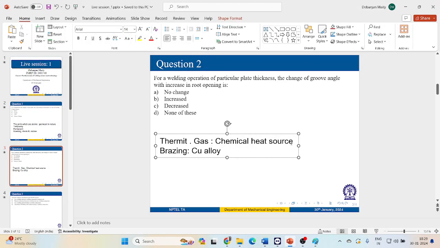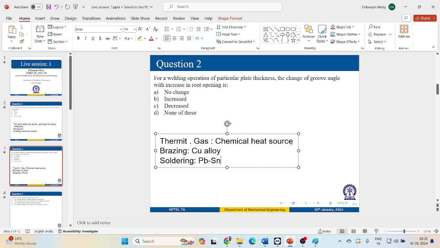You are using copper alloy as your filler material. So it could be copper zinc or copper silver, and a similar process with some alloy of lead and tin based alloy. So for soldering, it would be lead and tin based alloy for soldering purpose, which you are using as the filler material, right?